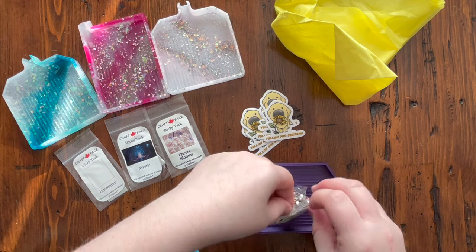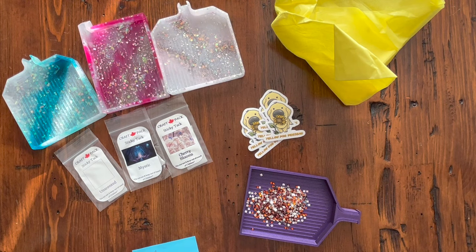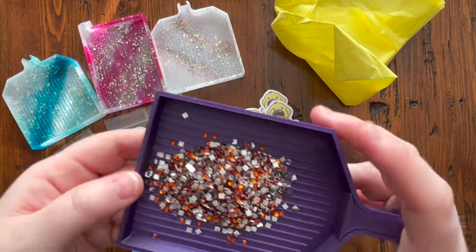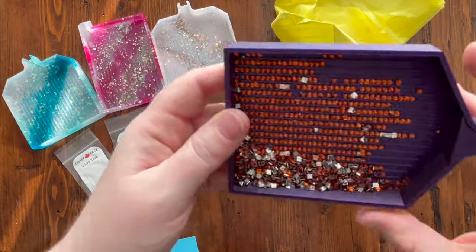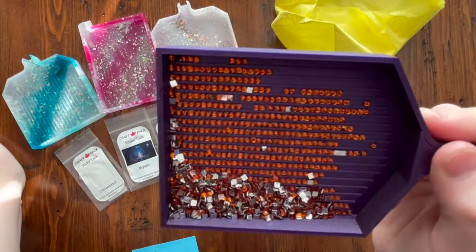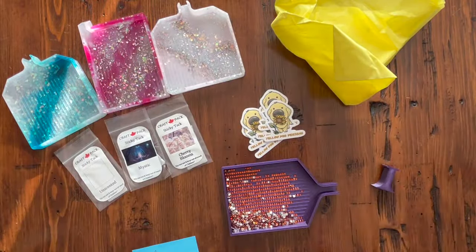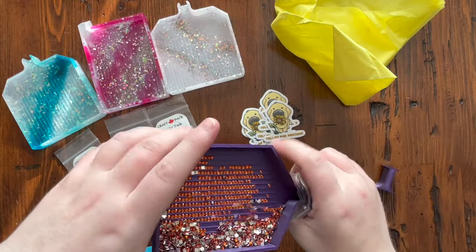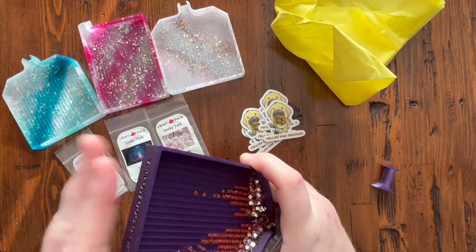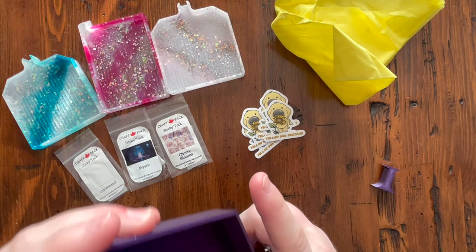Let me pour some drills in here. Yellow Dog Designs is a newer Canadian shop based in Saskatchewan. As you can see, they do line up the drills really nicely — these are squares, of course. They do line up drills really nice, and then they have a little stopper here as well. They have a very different kind of tray called an urban ergonomic tray. If you are somebody who likes holding their diamond painting tray in their hand while diamond painting, you might like that ergonomic tray.